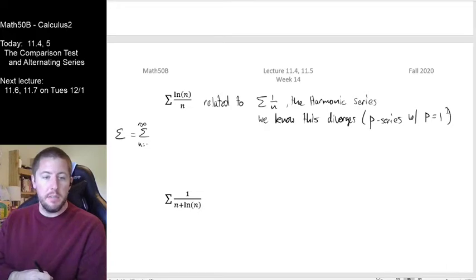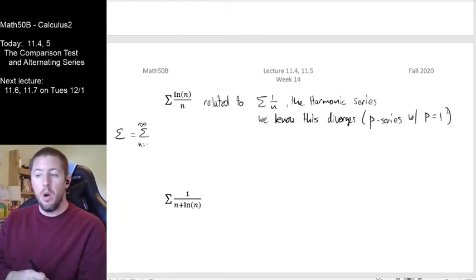That's my full justification for this. When we studied the P series in section 11.2, what we judged is that any P series, anything of the form 1 over n to the P as our summation term inside the sum, is going to converge if P is strictly greater than 1 and will diverge if P is less than or equal to 1. This is our edge divergence case right here. A P series with P equal to 1 means it diverges right there.